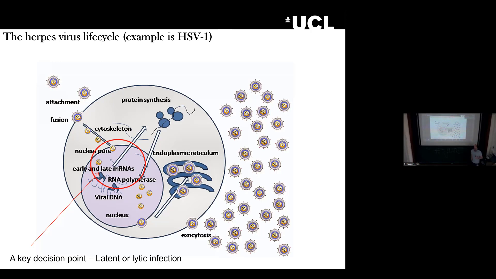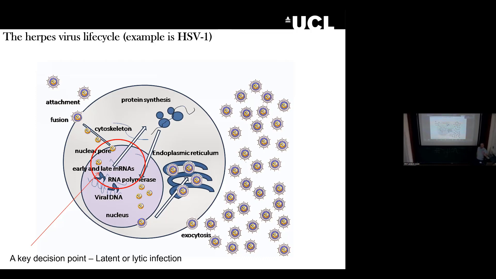The replication cycle of herpes viruses is quite slow. Vaccinia, the virus that causes smallpox, can make new viruses within eight hours. Cytomegalovirus can take three to four days — it's a slow process. The DNA polymerase has proofreading capacity. Ultimately you get viral replication, formation of new capsids in the nucleus, DNA inserted into the capsid, the capsid leaves the nucleus into the endoplasmic reticulum and viral assembly compartment, acquires tegument proteins, packages with the virion, and you get new viruses. That's the classic herpes virus lytic life cycle.